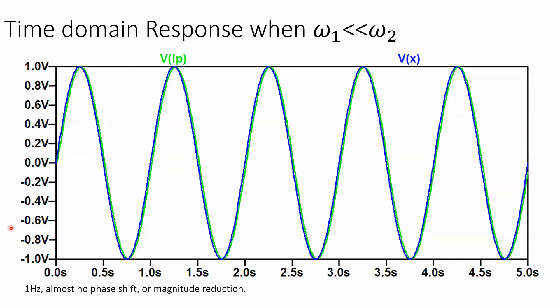So let's look in the time domain when the frequency of the sine wave is a lot less than the frequency of the cutoff filter. And you can see there is a little bit of delay, but that delay compared to the whole period would be almost close to 0, so close to 0 phase. And the magnitudes are hard to detect by eye that they're different. And remember, the logarithmic would take these slight differences and then bring them almost to 0.